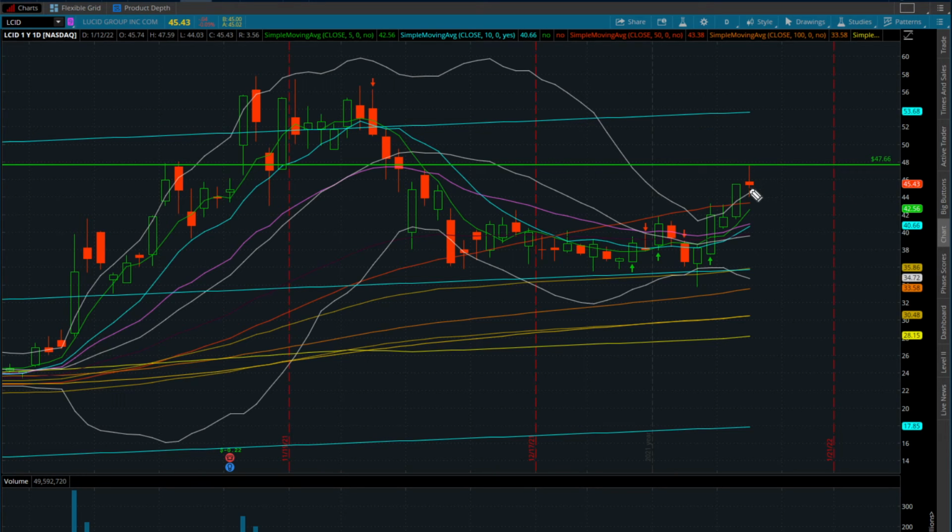Again, as soon as tomorrow comes, we can't be overzealous and just buy the stock at any price. We've got to have patience and let the stock do its thing. Either we're going to come down, then trade sideways for a little bit, and then we'll see a clear move to the upside, or we'll get this initial break here with no follow through intraday, and then we'll come below.